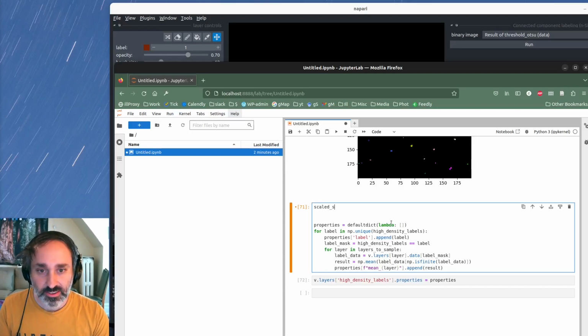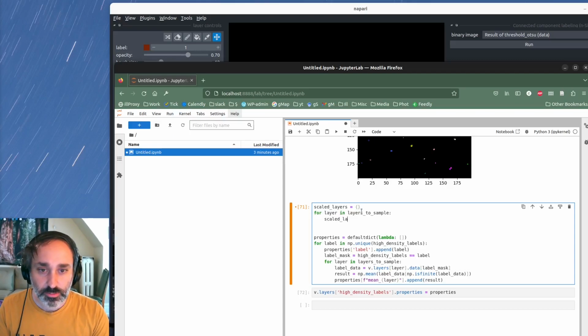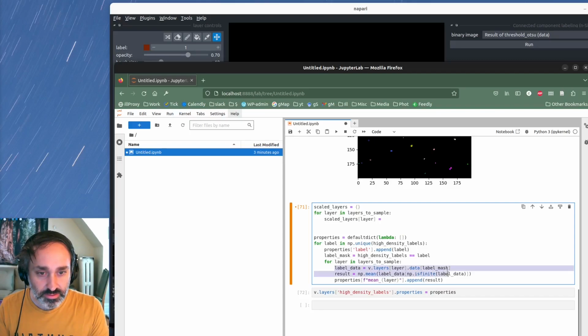Create a scaled layers dictionary, and then for each of these layers we want to sample. We will pull out the full data here, so not the label.